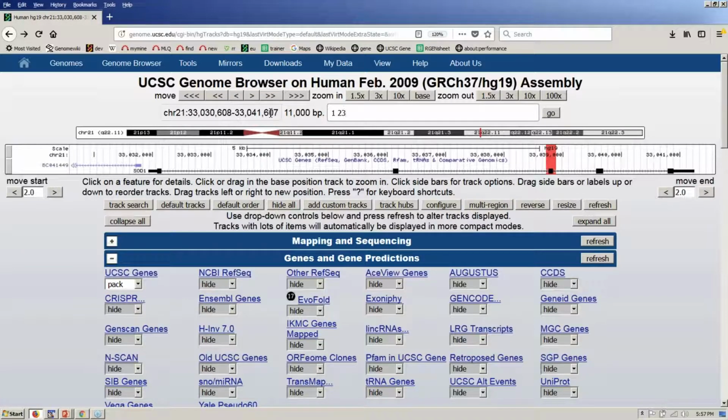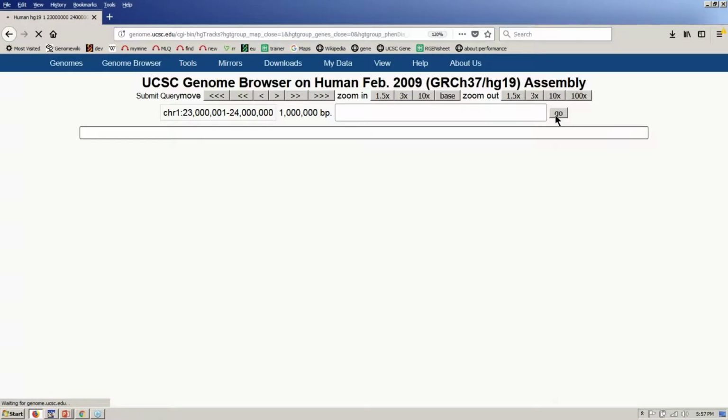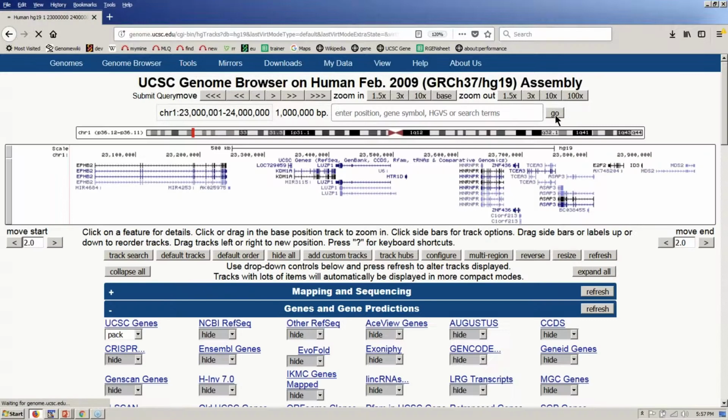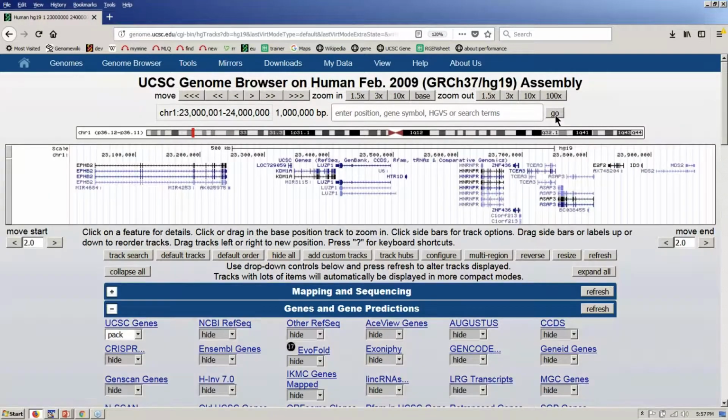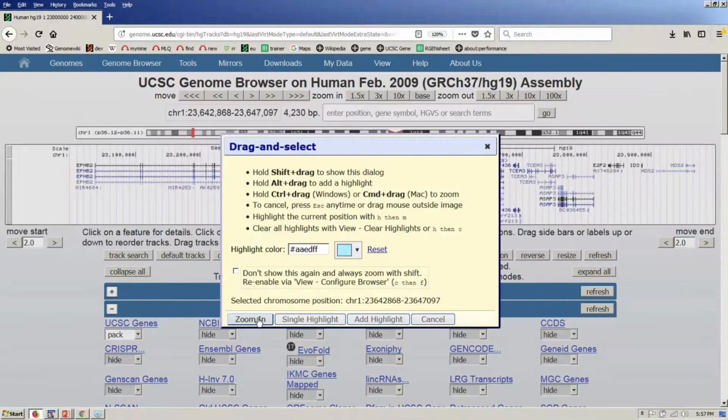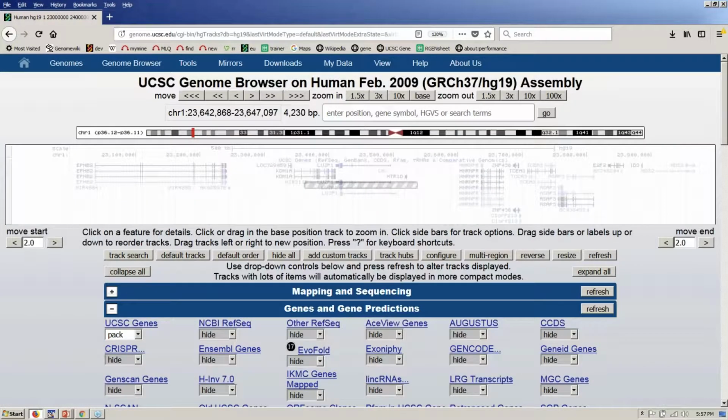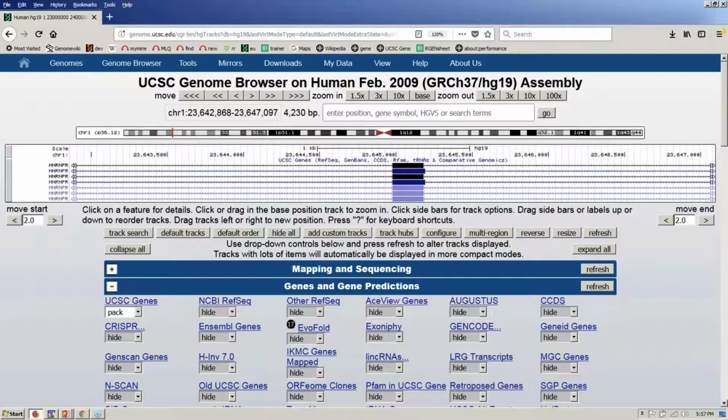Chromosome 1, 23 million to 24 million, and go there, and you're immediately at that 1 million bases with the data set that you have turned on, still turned on. You can see here genes, some genes in this region have multiple isoforms in them. You can zoom very easily into a small chunk of the genome and browse around in these genes of interest. If I go back one more, I can show you back at that page that you have multiple isoforms.